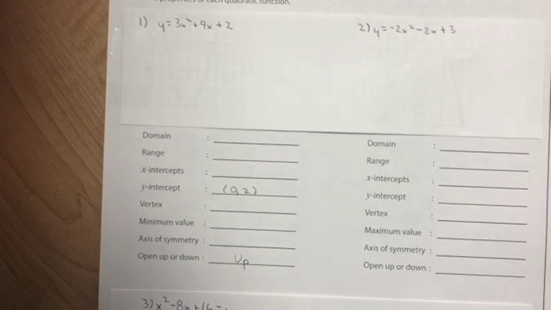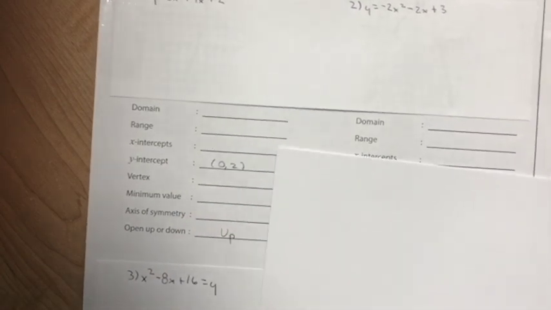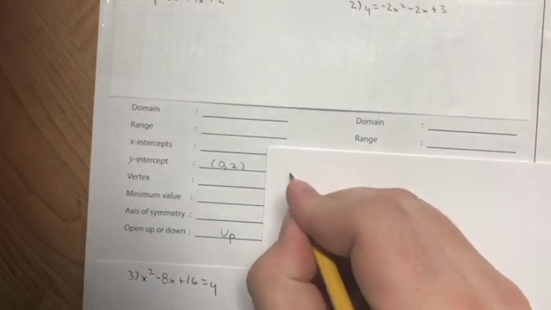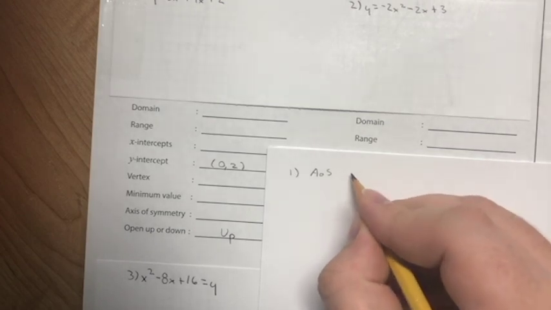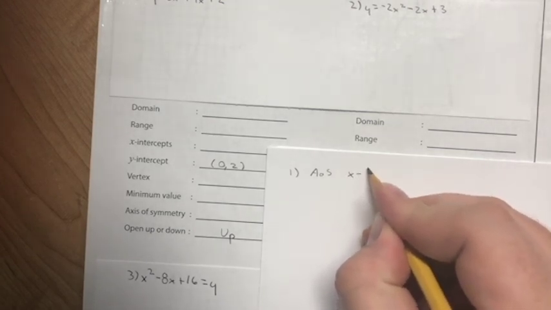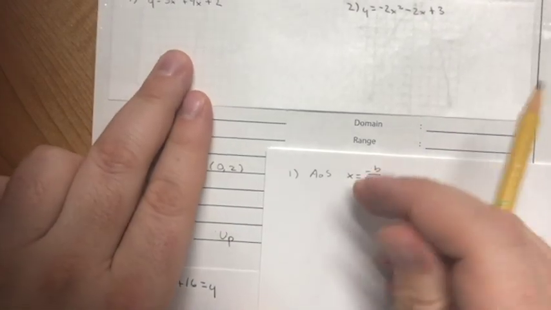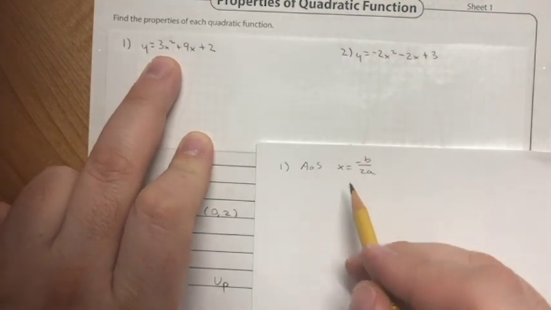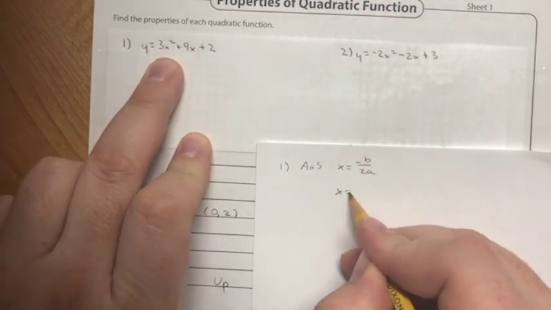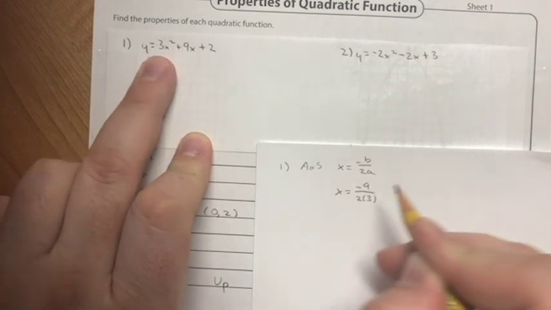So the next piece that we want to do is let's go ahead and start working our way and trying to find some things. I like always starting with the axis of symmetry first. That's like the first thing that I like to look for. The axis of symmetry, the way we do that is using that equation that I gave you, x is equal to negative b over 2a. And what I'm going to do is I'm going to plug these terms into my equation here. So I have x is equal to negative 9 divided by 2 times 3, okay?